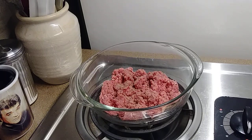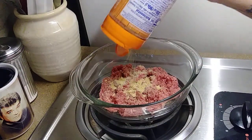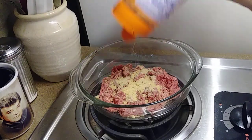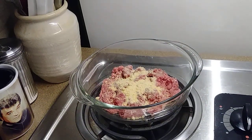The other thing that she would add to it is the Parmesan cheese, always this type. I know people frown on it, but you know what? I'm following this. Some say about 3 tablespoons. That's good enough.